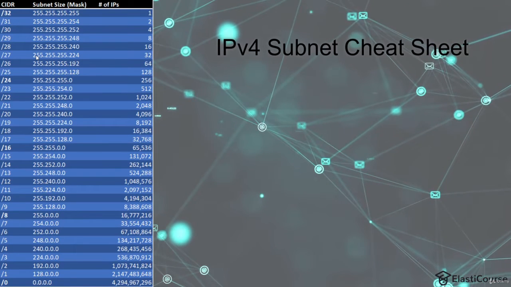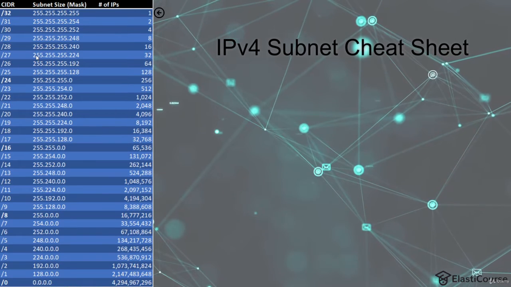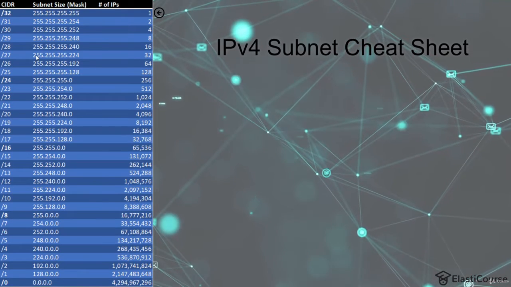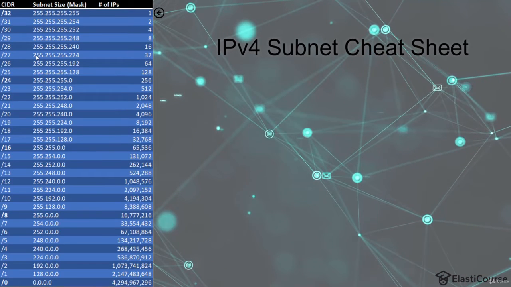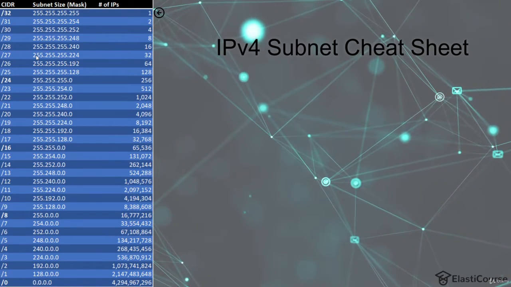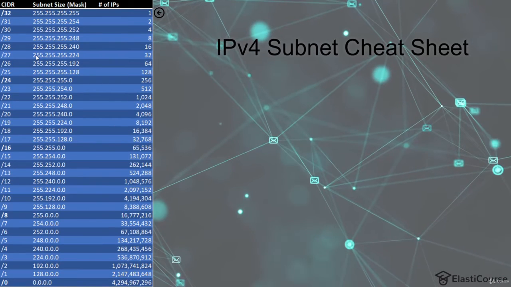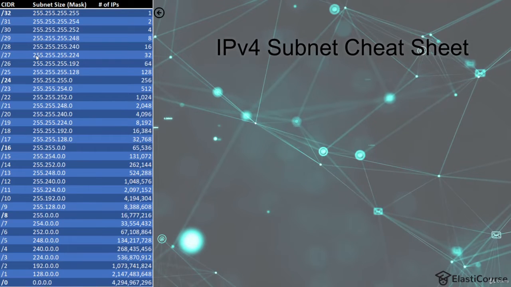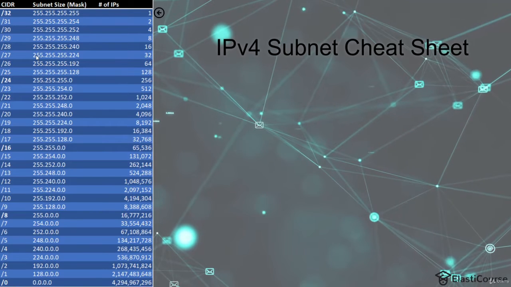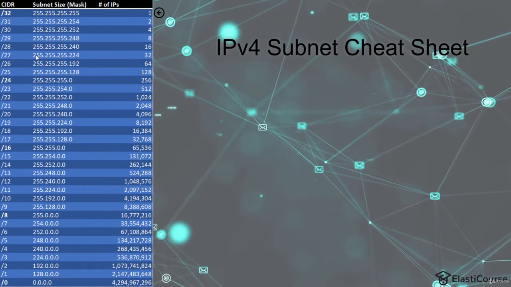Starting from the smallest form of a network, just a single computer or a single device can be represented by a subnet mask or a network size of 255.255.255.255. This subnet mask can be converted to a shorter format, also known as the CIDR format or the CIDR notation, and it's a /32 for a single computer. How did this number come? We had to convert the subnet mask to binary and count how many ones are represented in the number, as IPv4 addresses are 32-bit addresses, and by converting this number to all ones, it's going to give us 32 ones. And that's why a single computer can be represented by a /32 format.